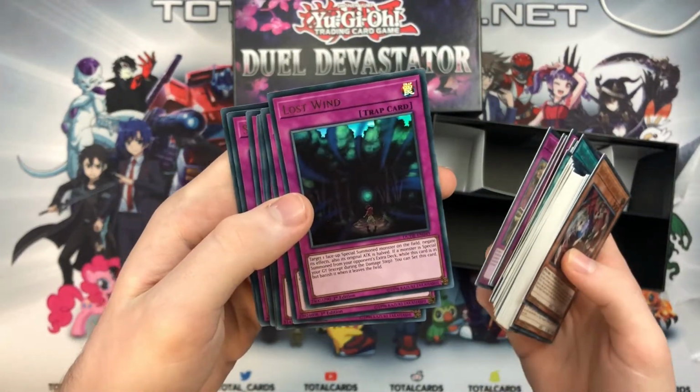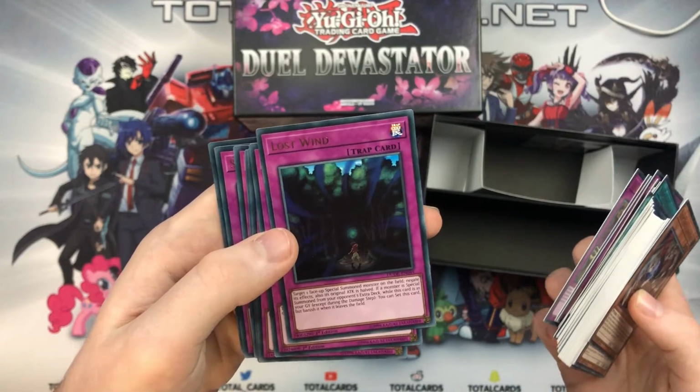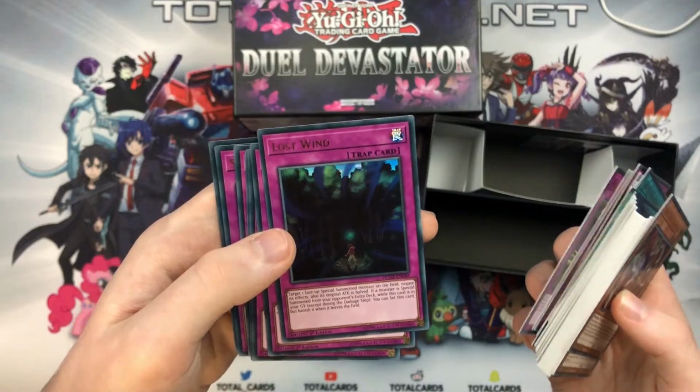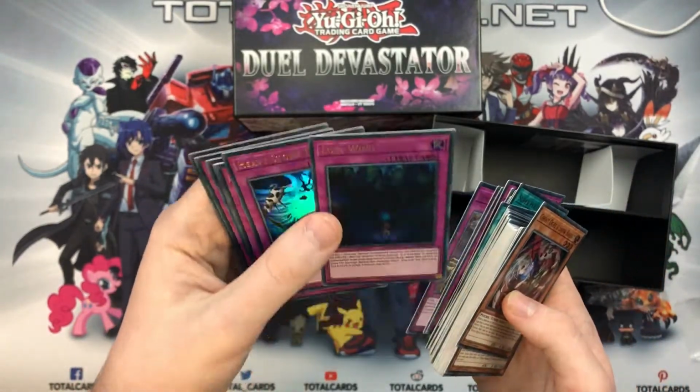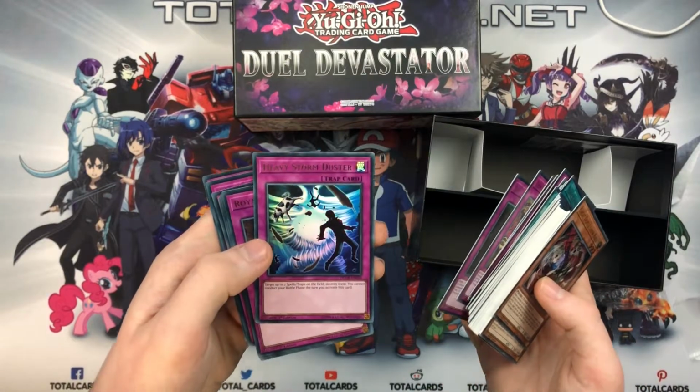So, Dimensional Barrier. And then we got Lost Wind, this is another good card. It targets one special summoned monster on the field, negates its effects, and halves its attack. And then if a monster is special summoned from your opponent's extra deck while this card is in the graveyard, you can set this card but banish it when it leaves the field. So it's good flood. Would you call it flood? It's just good back row, I guess.